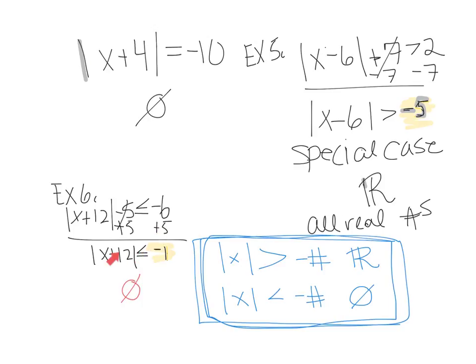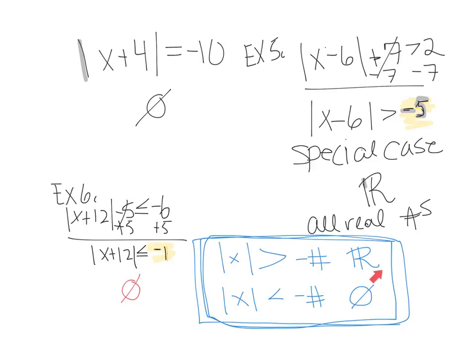Okay, so over here on example 6, I isolated my absolute value bars and I ended up with a negative again. So another special case, but this time it's trying to tell me that an absolute value will be less than a negative. It's going to be a positive number here every time because the absolute value, there's no way it will ever be less than a negative. So for that reason, this is no solution.